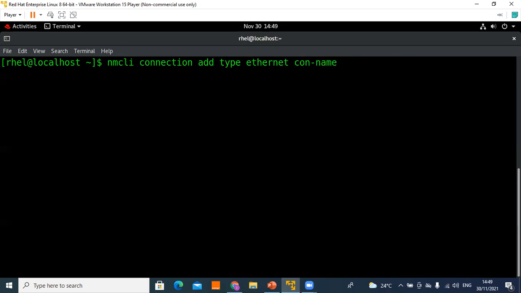For this case, we can say ens170. With this, we can execute, but here we need again to have the ifname, and we repeat it. The ifname is actually the same as the con-name, so you can say ens170.